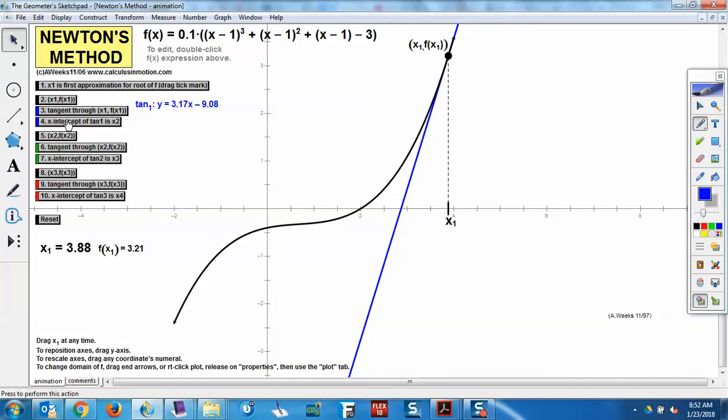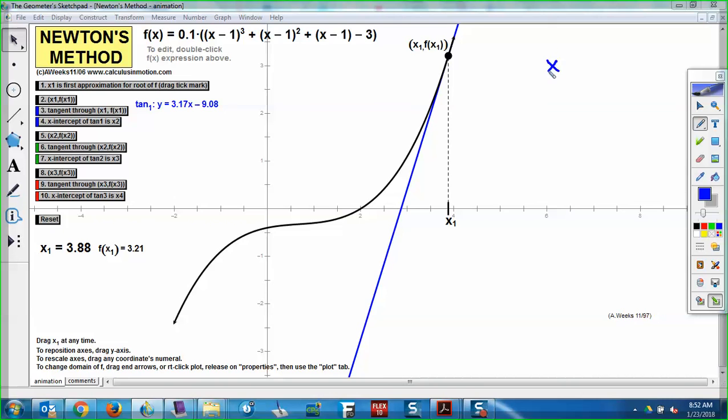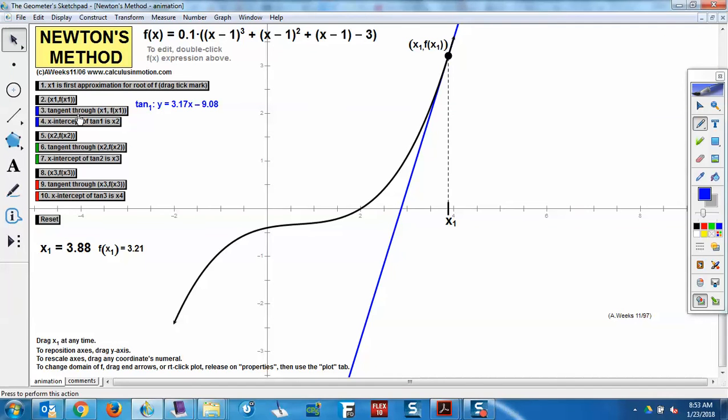And let's see where it crosses the x-axis, because think about it. We don't have a way to solve this, but we always have a way to solve that, right? We can always solve a linear equation. So you take a linear equation and see where it crosses the x-axis. All you've got to do is set it equal to 0. And we're going to let that be our next guess. Okay? And then we're going to try again.